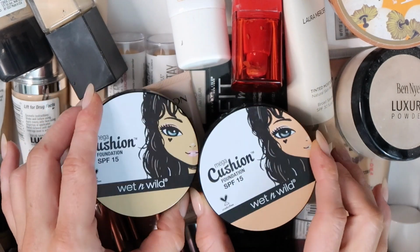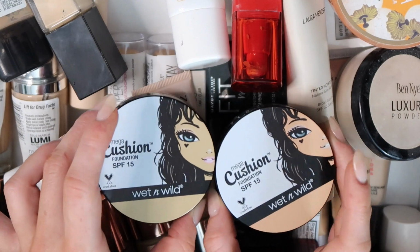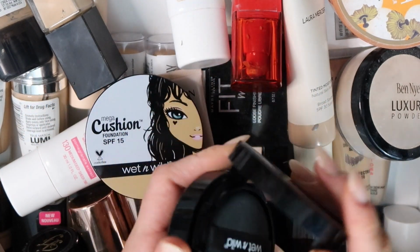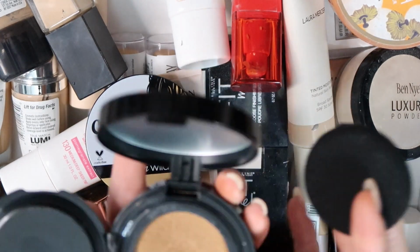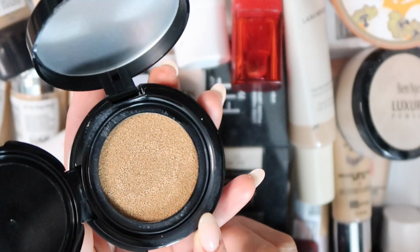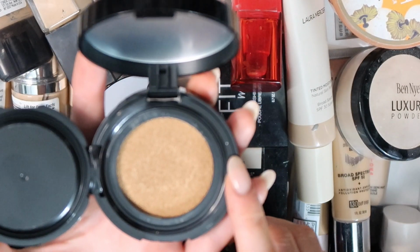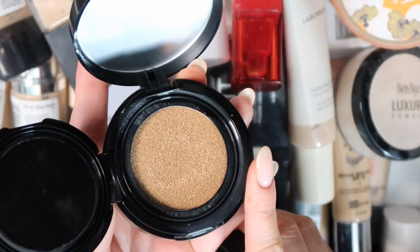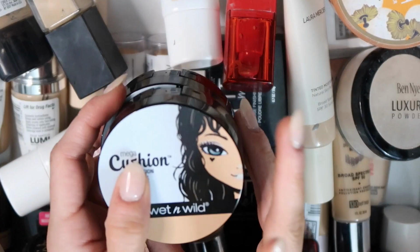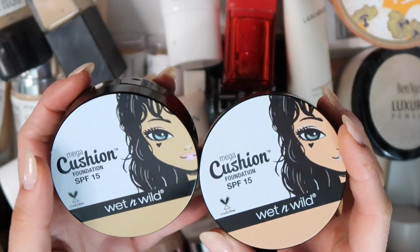I do want to try them again because they were so pretty, and I feel that maybe they might work for me. So because they're cushion foundations and I've already used them, I'm going to go ahead and keep them. And if I don't like them, I'm going to go ahead and toss them, just because that's really unsanitary and kind of gross. So I'm going to try these. Hopefully they don't break me out again. I'm going to definitely hang on to these and give them another shot before I throw them out.